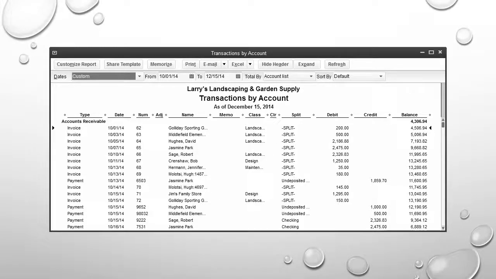As you can see here, the Transactions by Account report lists all of those events that encapsulated and subtotaled to that balance. If we wanted to look at the underlying invoice transaction, we could double click 65, or if we wanted to in particular look at a customer payment, for example, check 6503, we would double click that section right here. Let's take a look at what happens when we double click 65.